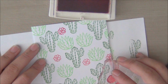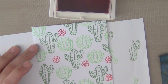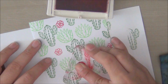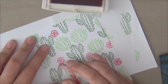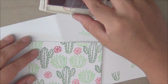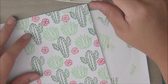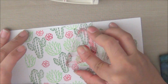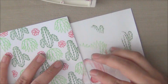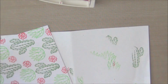So right now I am just filling up a little bit more of that white space with this beautiful little flower, and I'm using the strawberry slush ink pad for that. It doesn't have to be perfect because some will be covered up, of course, with the main focus of the card. This is just creating the background, almost like making pattern paper with cactus.